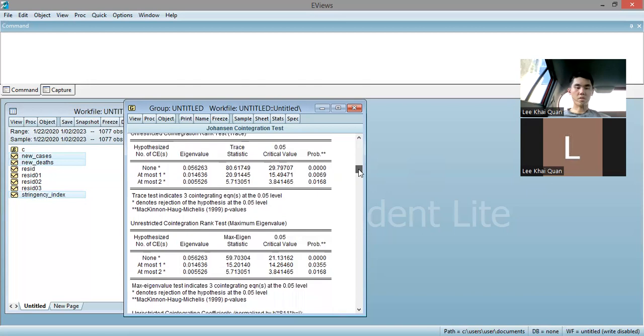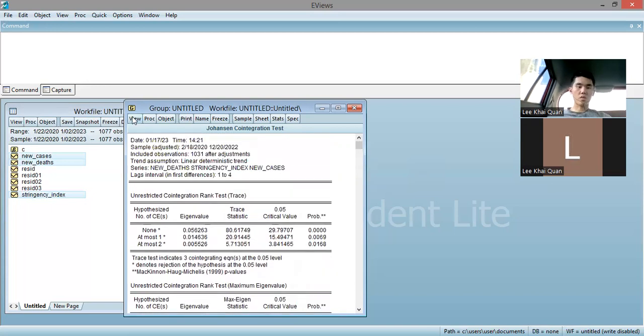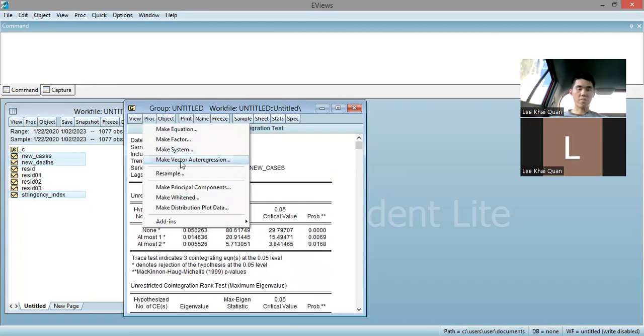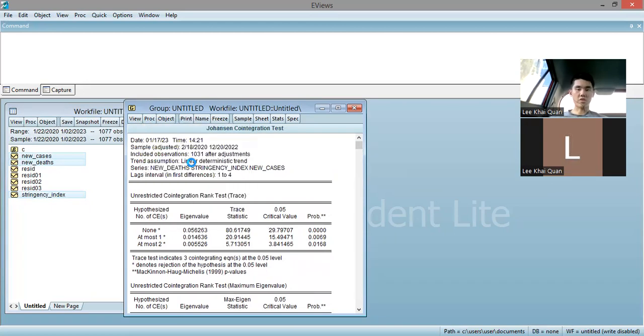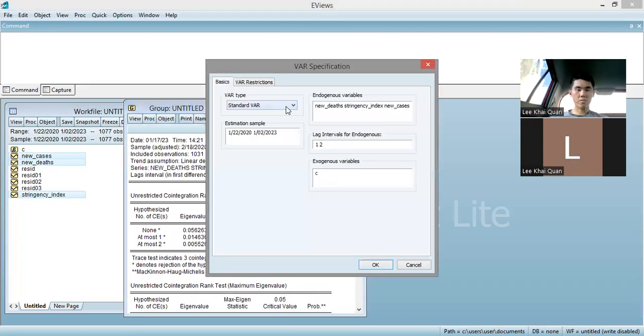So this full rank circumstance encourages us to do Granger causality in vector autoregression form, VAR. First of all, we click proc, make vector autoregression, and then we just click standard VAR.